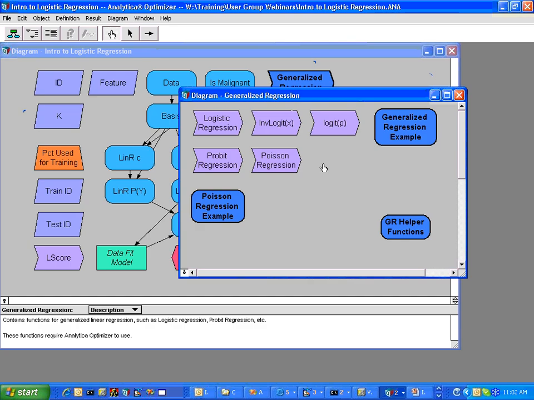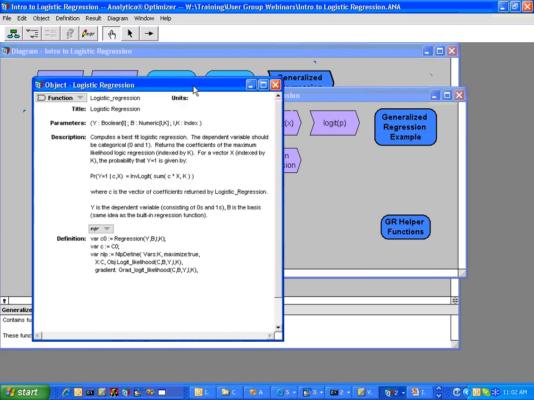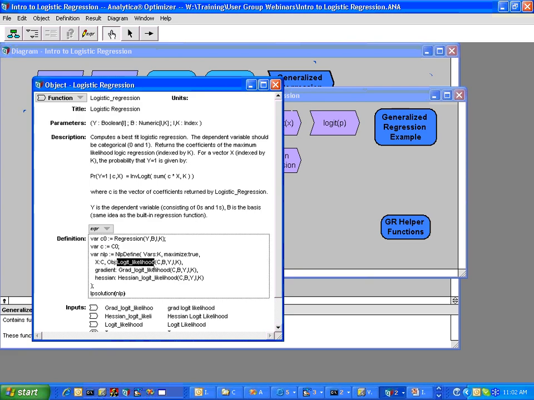Now, the abstract for this mentioned that these functions all require the optimizer, and that's because, as I said, you have to use different techniques to do logistic regression, and in fact, you do an optimization search for those. But these functions, you can all look at the actual definition for how they're written, and you'll find that all three of the regression functions look almost the same and really just differ in the objective function. And what's neat here is the logistic function uses a logit likelihood function, which you can look at also in this model.